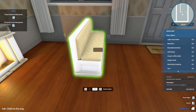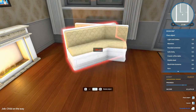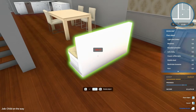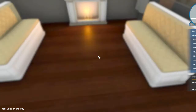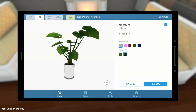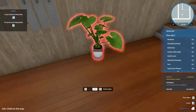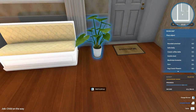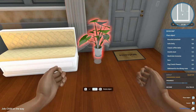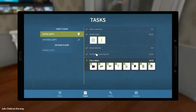Okay, this is one. 2. A big monstera plant. White. And the nice green. Let's put this, or should we put this in the hallway or by the door? Maybe not. Maybe there. Yeah, I think that's going to be better there, like that.